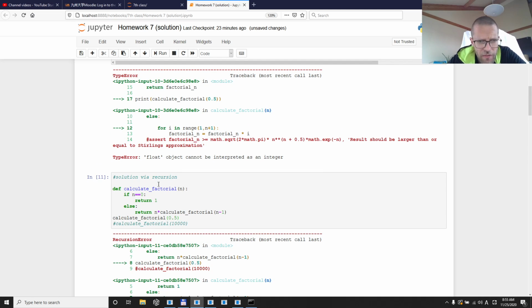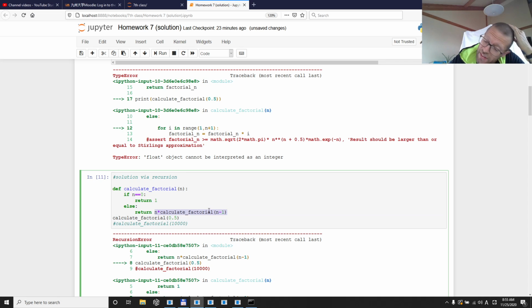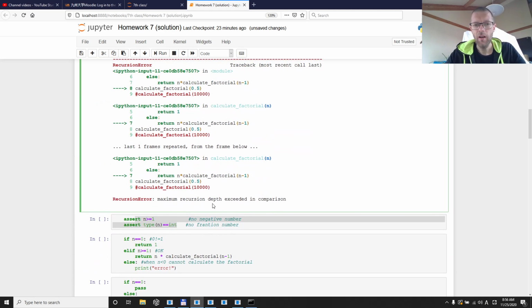Because the problem is that if you look at this code, whenever you call this function, it has only two options. Either n is 0 and then the function finishes, so it returns the value 1, or it just calls itself with a value n minus 1. So if you put 1/2, that does not go here, so it calls itself with -1/2, and that again does not qualify for this condition. And so this is going to keep running the function with 1/2, -1/2, -3/2 and so on. So that's how you reach this recursion depth.